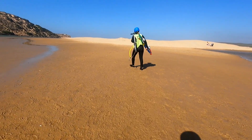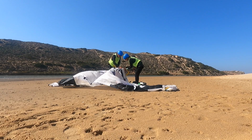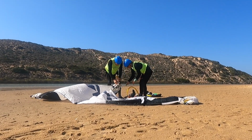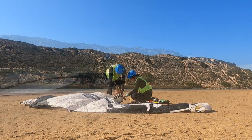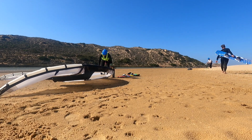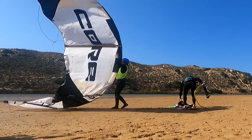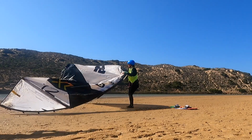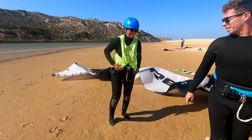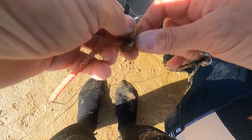The kiteboard is double-ended, which means it can be used in either direction. It also has small skegs on the bottom to help the control of the board. This 12-meter kite has an inflatable leading edge and inflatable struts that hold the main canopy in place. Now you know everything. Okay, connecting, please. The power lines and the control lines are attached to the kite with just a simple loop and a knot.